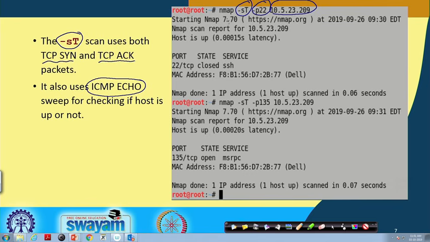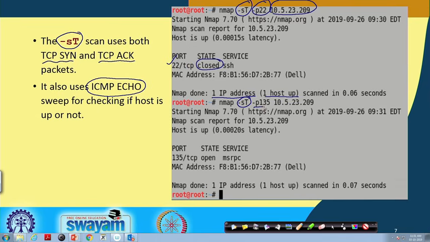So, you see, after scanning, the conclusion is that port number 22 on TCP is currently closed, because you are not getting back a response. NMAP says one IP address, the host was up, but this particular service was closed. Let us take another example.